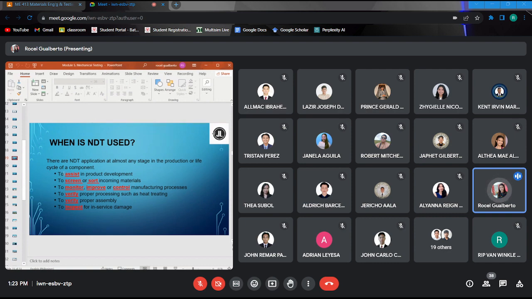If you are to take a look at the uses of this NDT, the verbs that are being used, ano po ang mapapansin natin? Mainly to assist, to monitor, to verify, to inspect.